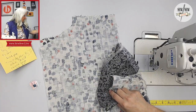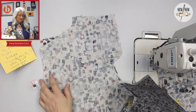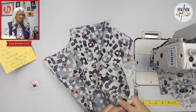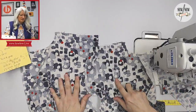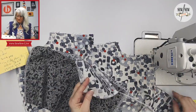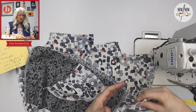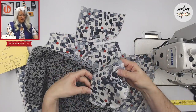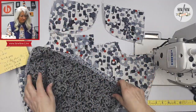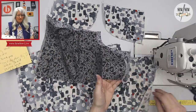All right, this is my pocket stay that we're going to do. All right, so I take that back. We're going to do the pockets. That's the order of operations. I have serged the curved edge of the pocket facing here, and I serged the side seams of my pocket bags.